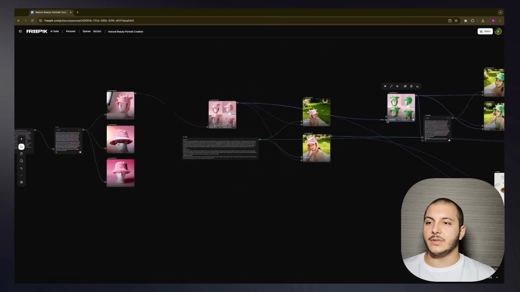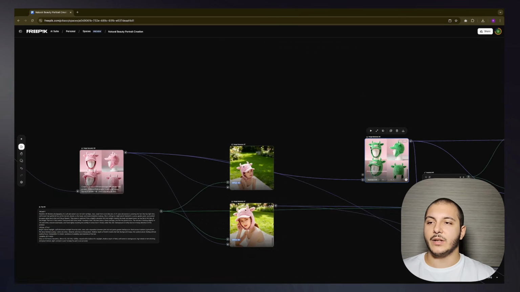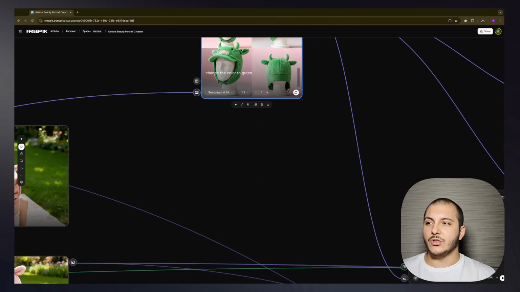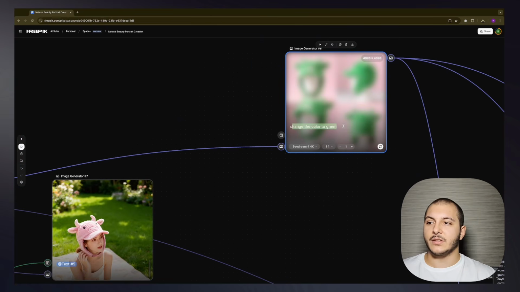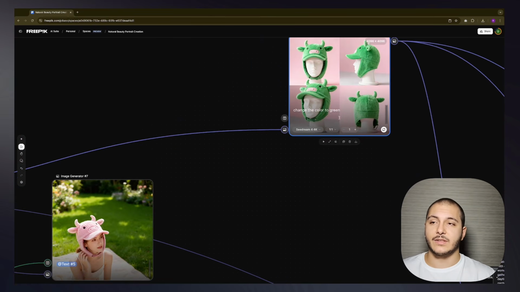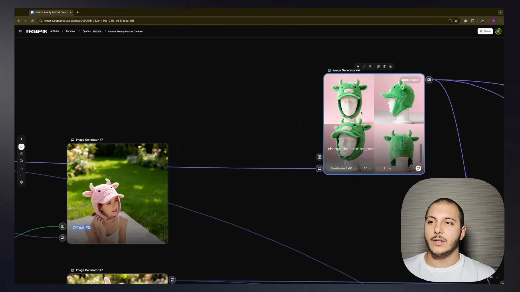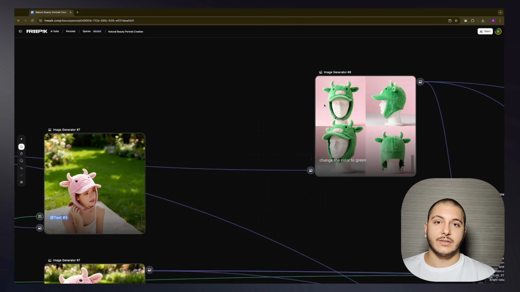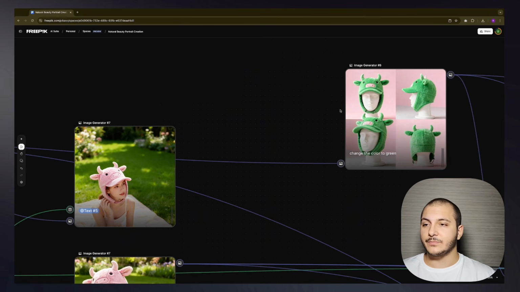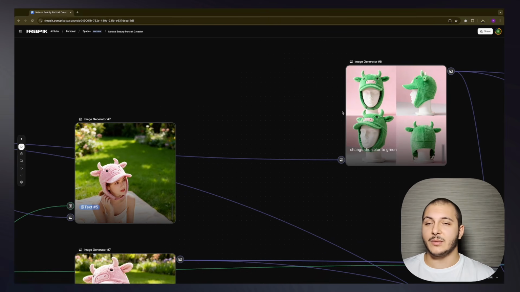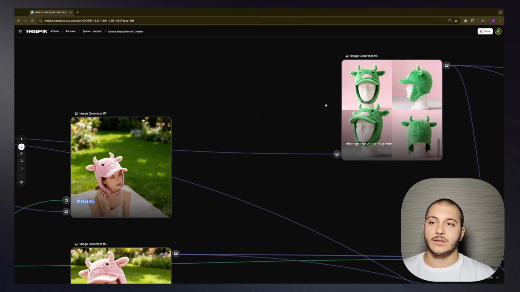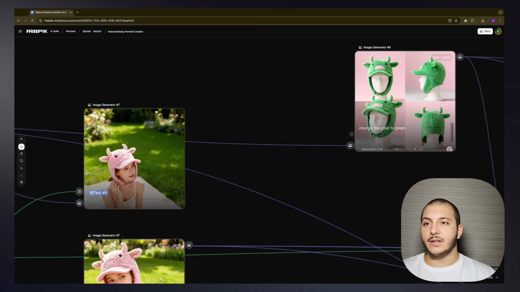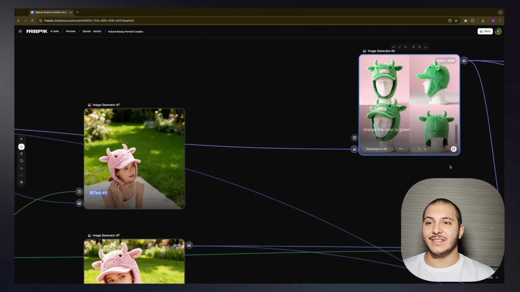I have simply given it as a reference to another image generation, which is also Seed Dream. I only prompted it to change the color to green, and it's simple enough to always work. It changes the color to green. So maybe this is not a brand that always wears pink now. There are some green products as well. Maybe you might want to just try variants and see what gets bought by people, and maybe even create a line for this because the ad was performing so well.